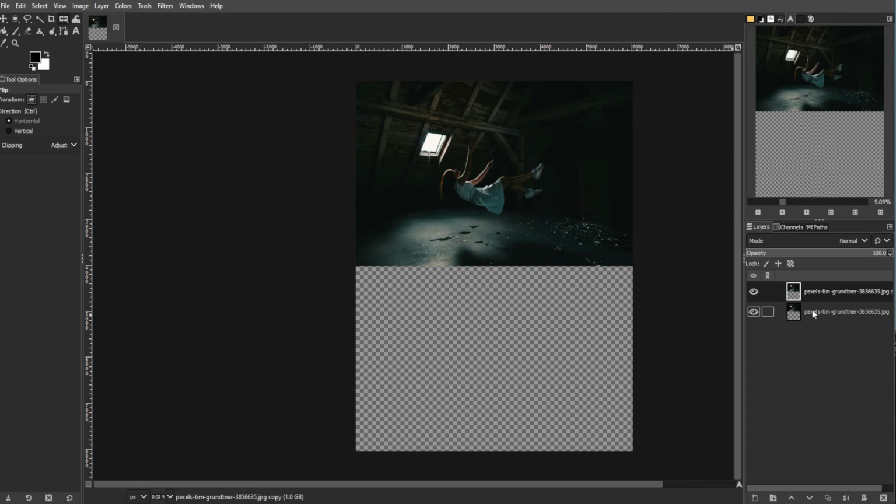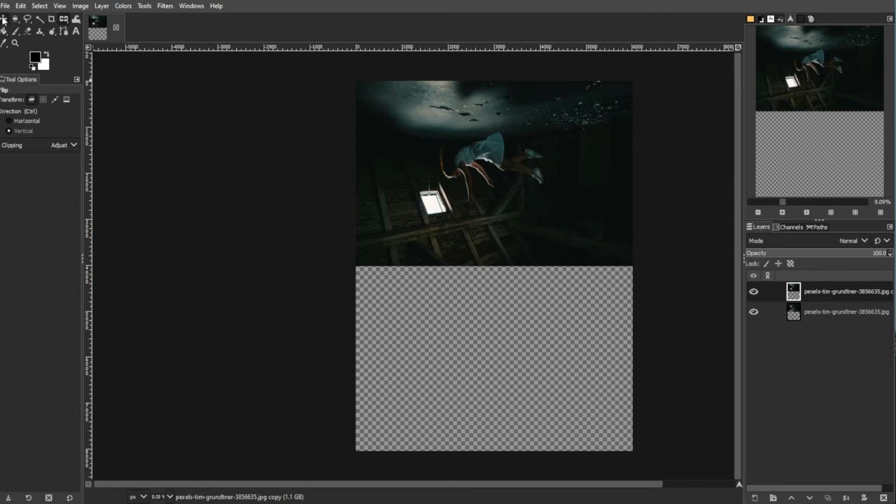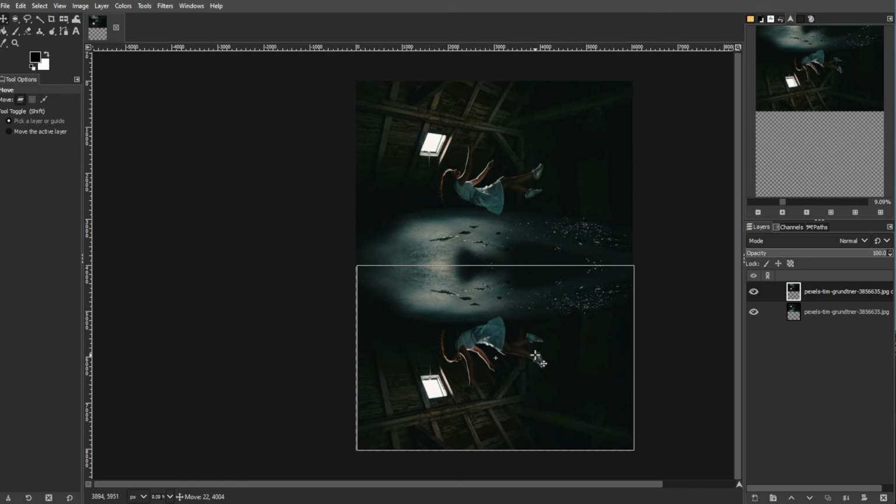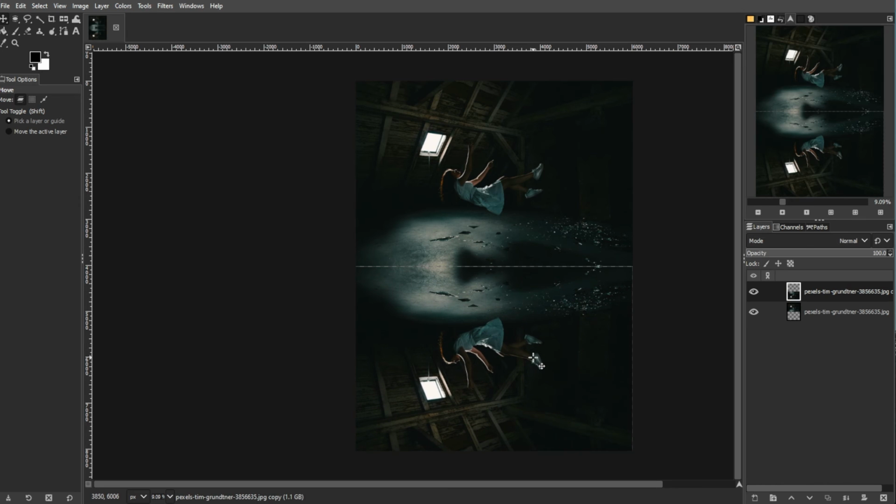Switch to the Flip tool and make sure that it mirrors in the same direction as the canvas expansion. Then click anywhere on the image to mirror the new layer. Now, to reposition the image, switch to the Move tool or use the shortcut key M for a quick tool switch. Now, use the Move tool to reposition the layers to achieve the desired mirroring effect. Use the Control key to constrain the movement to a straight line.